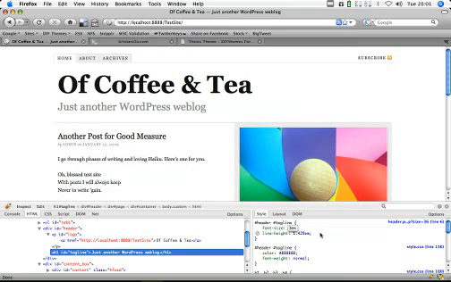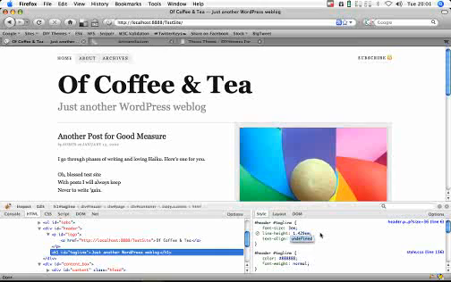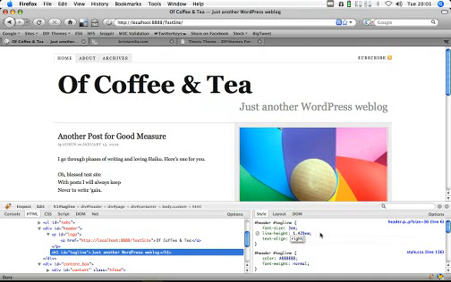and we can even add styles by double clicking in this area. And when we start typing, say text, then Firebug knows the CSS attributes that we can use, and it suggests that we might want to use text align, which I do. So I'll tab across and I'll give text align a value of right. And now the tagline is aligned on the right. And so you can play with your page as much as you like in Firebug, and then you can decide on the changes you want and put them in your CSS file.